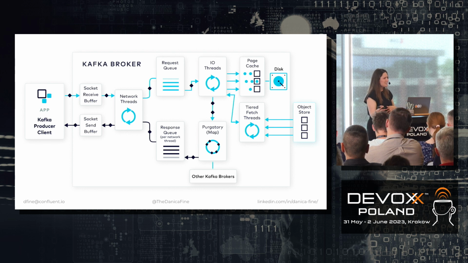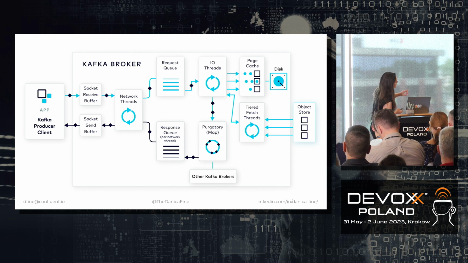The data will make it to disk at some point, and you can configure it to be more or less a synchronous write to disk if you want to ensure that the data is written to that broker right then. Before we move on from the IO threads, I do want to touch on an additional component that they will handle at this point, and that's tiered storage, okay?